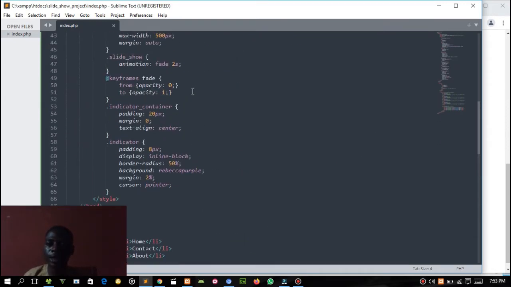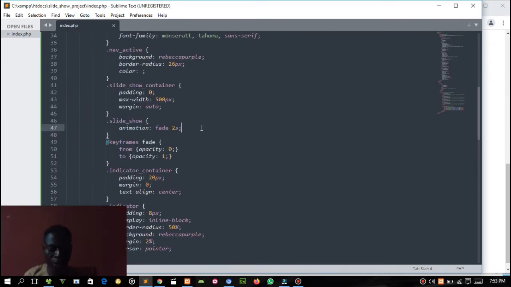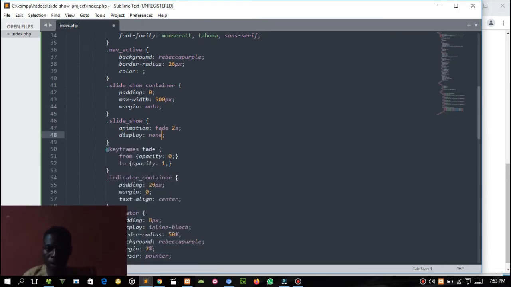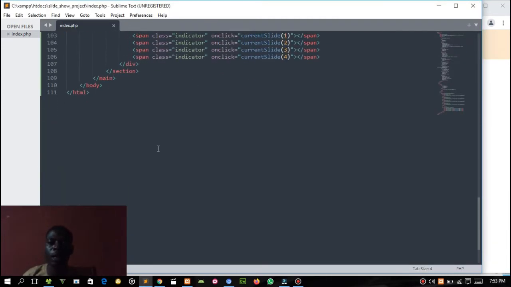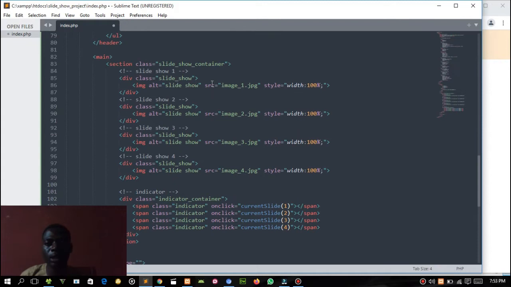Okay, then let me display this slideshow as a none property. So it will be displayed none, then we'll display it with our JavaScript. Then let me come down here, script. So if I want to get every element that has this attribute, then I will copy this.